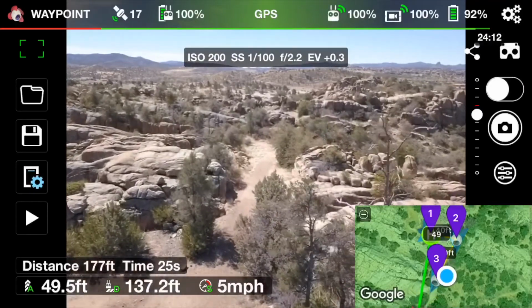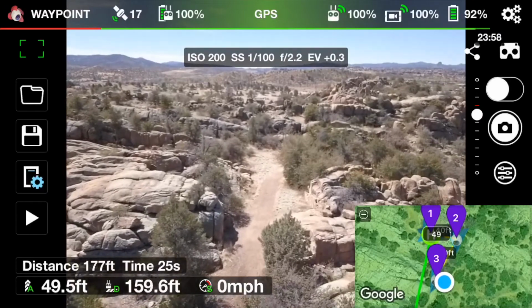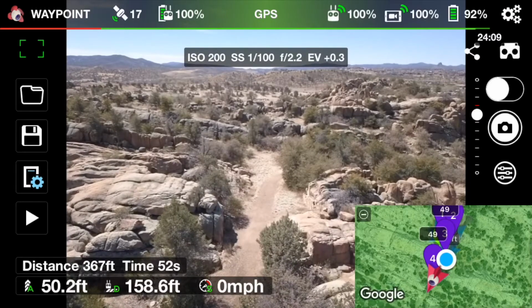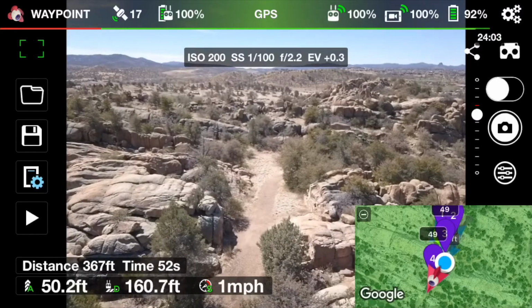And I'm making sure that it's clearing the trees. And I'm clicking off another waypoint. So there we go. We're doing a good job with the waypoints so far. I'm going to move the drone forward again.